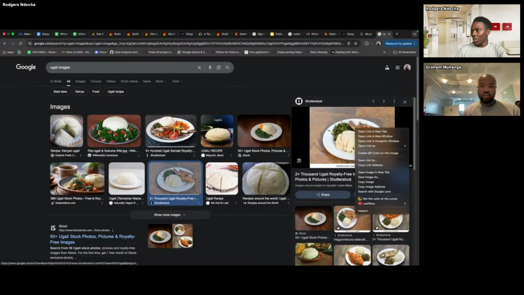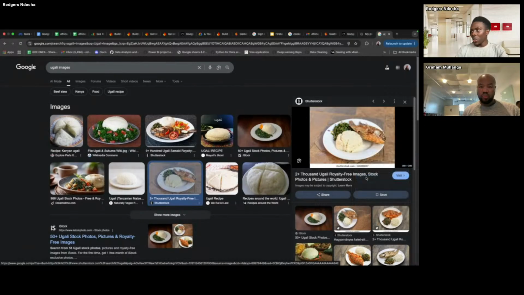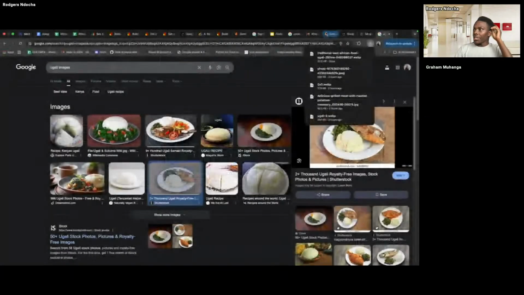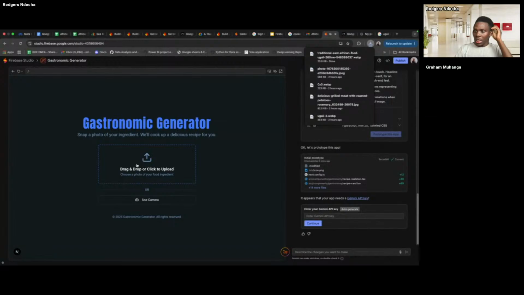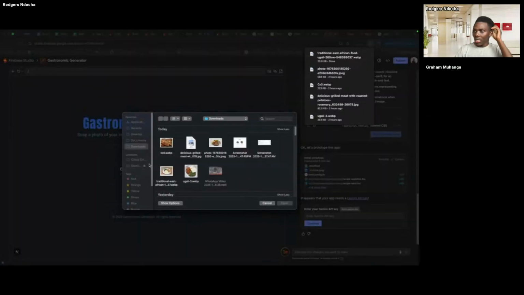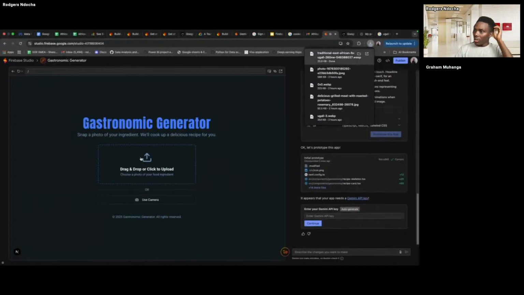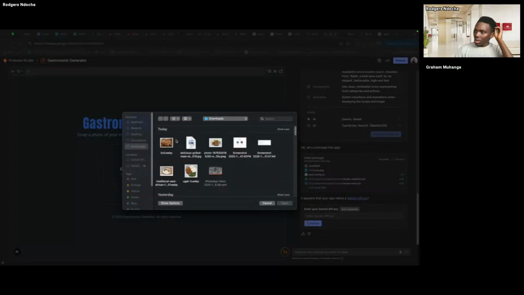Let me download this image. Okay. We are going to use this image to detect. Where is that image? Yeah, here's the image.